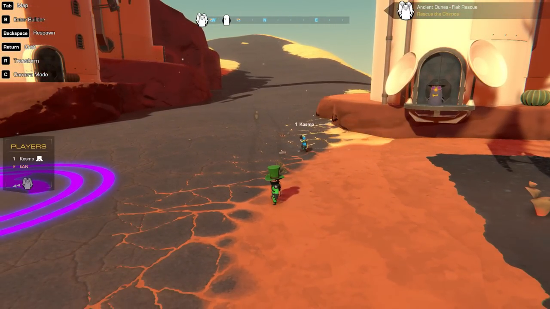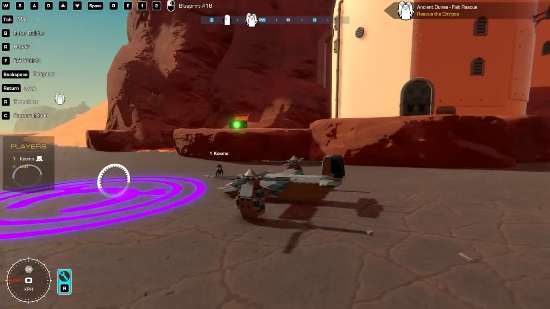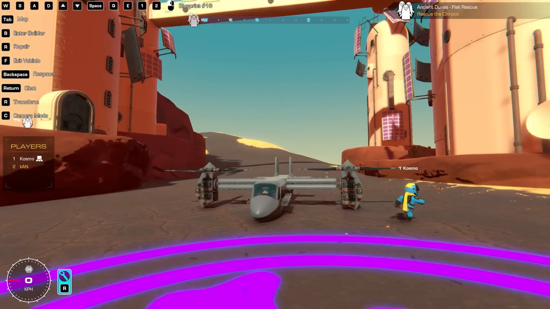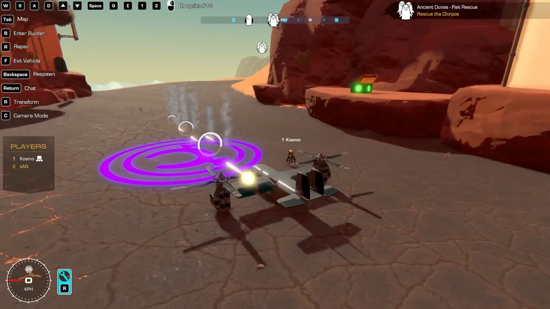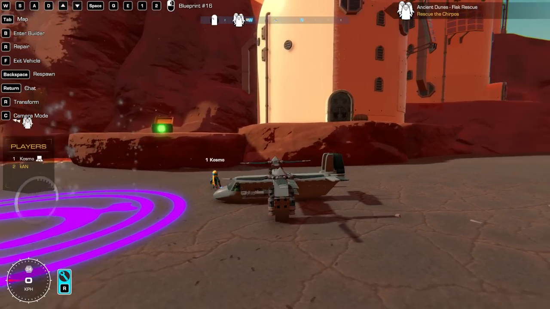Yeah, it's true. So I built this for doing VTOL combat things. Yes, I built a VTOL. It does VTOL things. You built a thing that does combat things. Yeah, we'll see. That's why I got two guns on it, and then it's also got bombs.